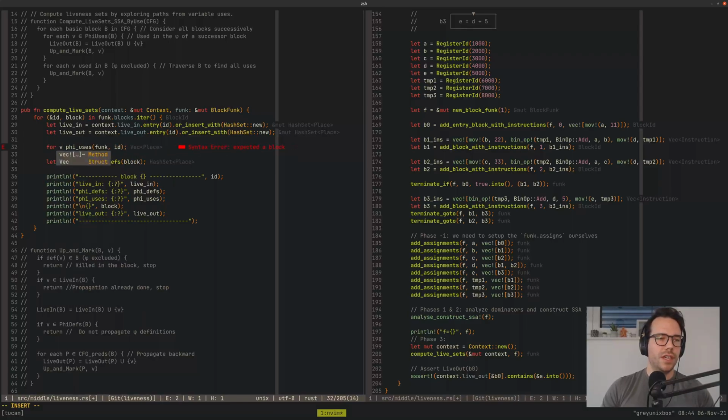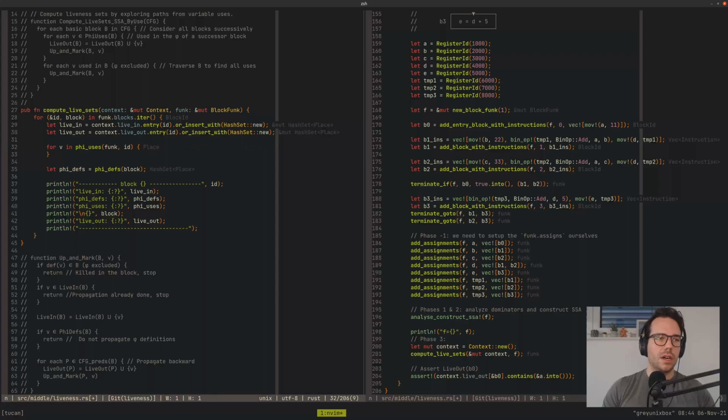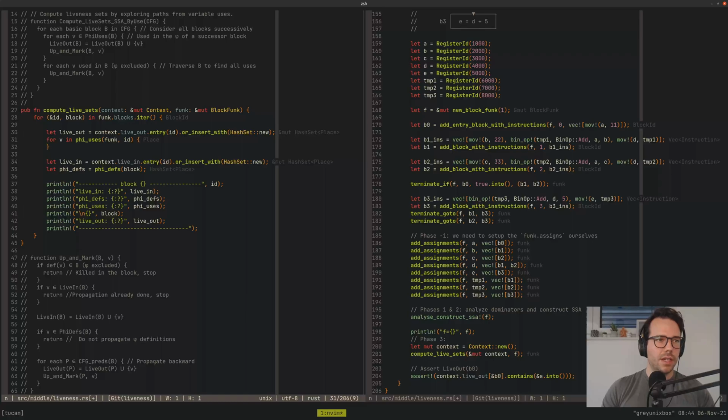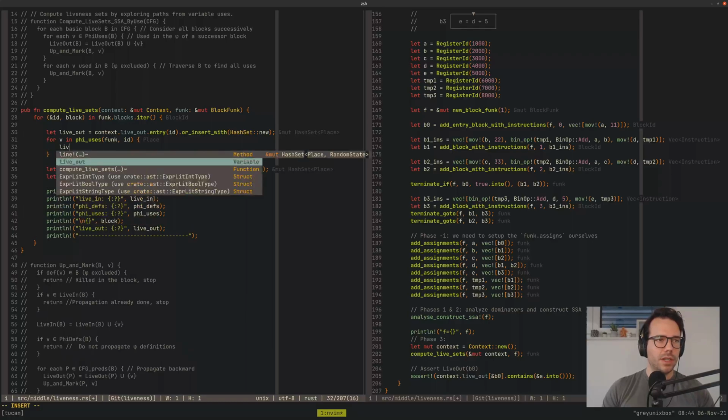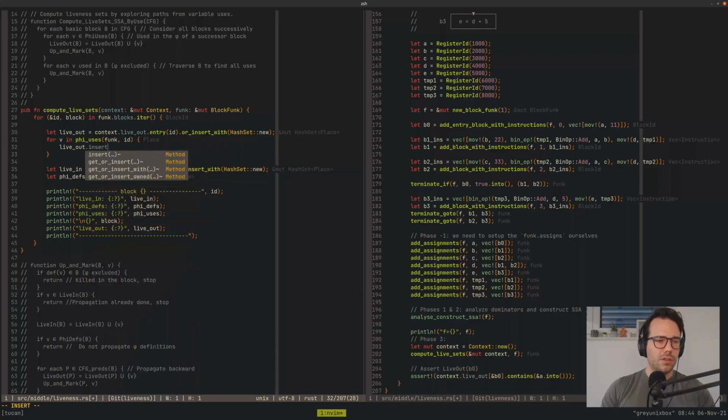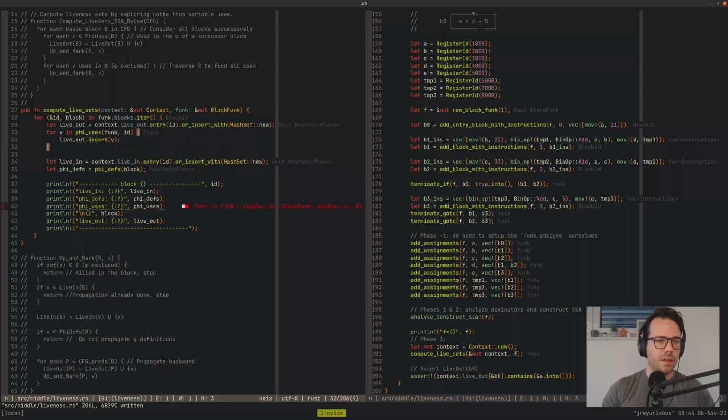For V in phi use, we have this is the live outset. So let's take this, move it down here. For E live out, we say live out insert V, right? All right, and then upmark.